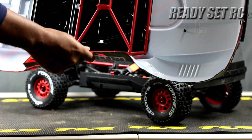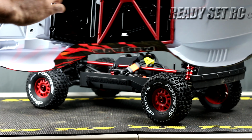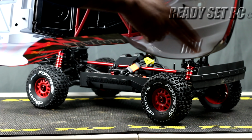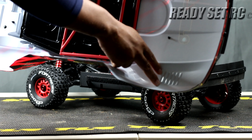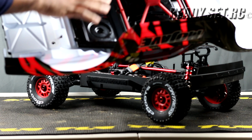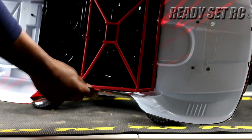I want to see how the tires perform because I know on my 1/10 scale that it starts to rub out on the insides here when the tires start to balloon a little bit, but I'll see how this one performs, and if we need to, maybe just preventatively, I'll put a little bit of Gorilla Tape here to protect the body. Outside of that, it's just well made. It just feels good and feels a good weight to it when you have it in your hands.